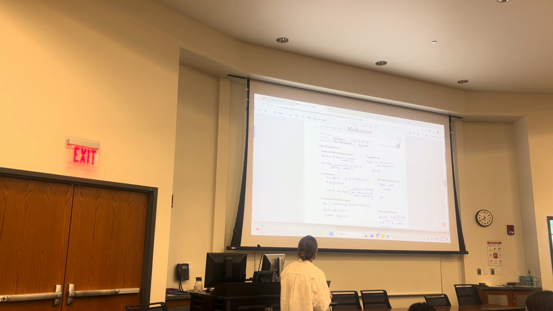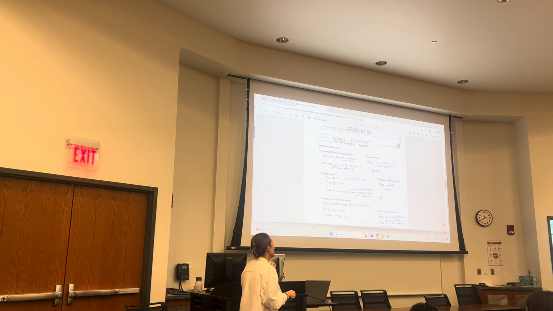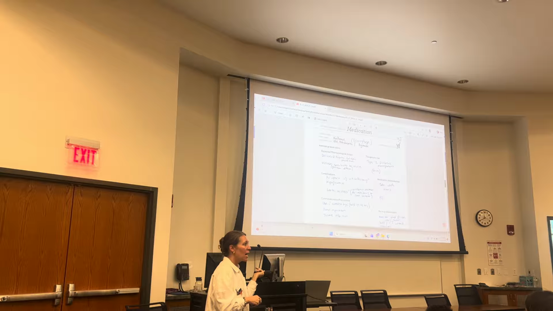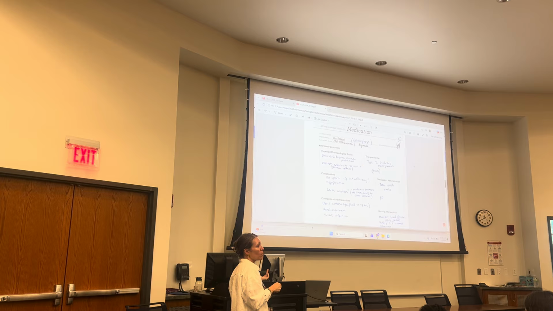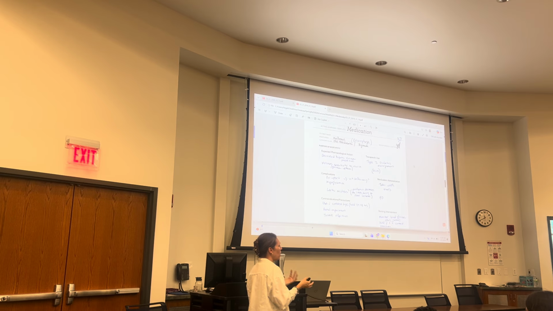But using the contrast dye with metformin increases the chance of lactic acidosis, or them becoming acidotic. We can't give metformin 24 hours before and 48 hours after contrast dye, so you usually won't see it. Your patient maybe only takes metformin at home, they never take insulin, but when they're admitted to the hospital, they won't be getting metformin and they will be getting insulin. So you just kind of have to know the background.